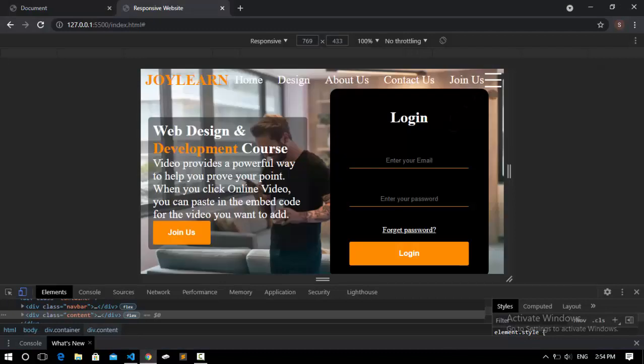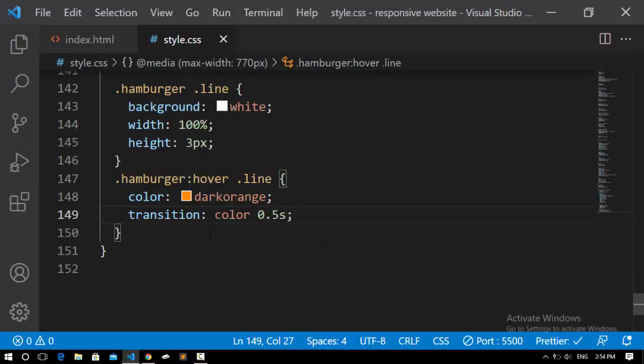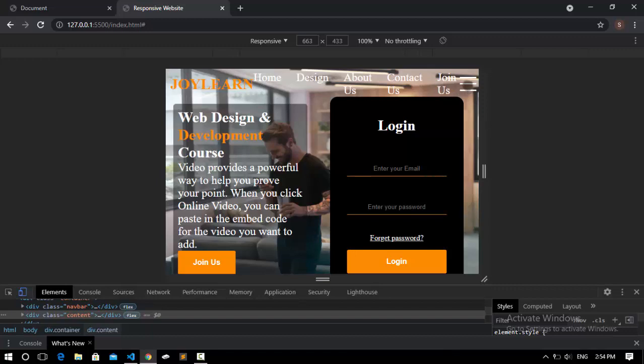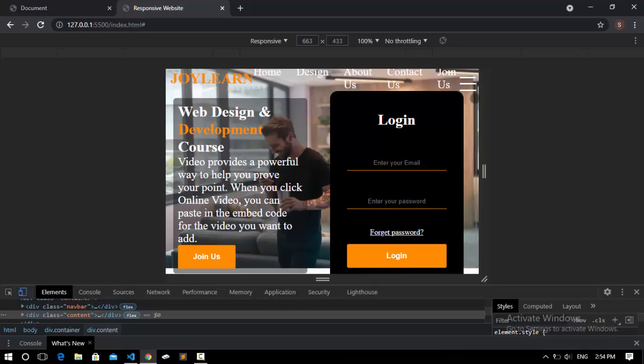So now we hover on the lines, it should change its color to these things. So I'm gonna say hamburger, and whenever we hover on hamburger, we want to change the color of this to dark orange. It should work, but I don't know why it isn't working. It isn't working for some reason.